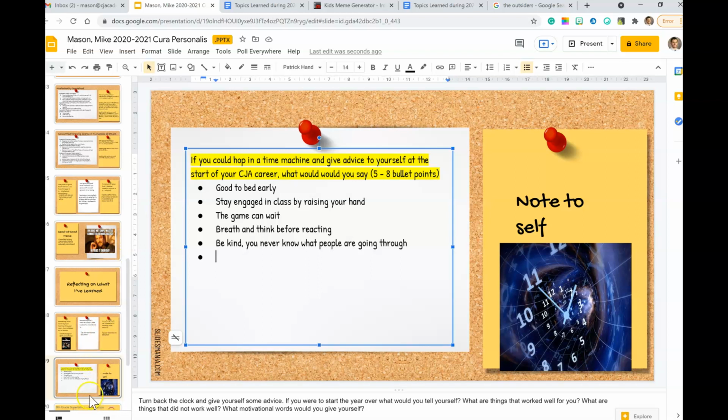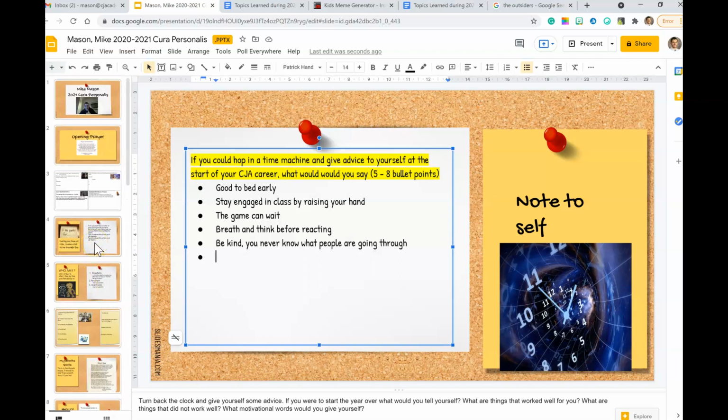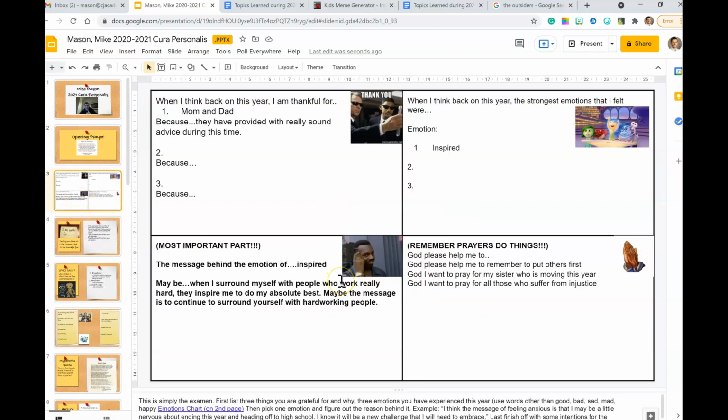But that's it, all right? So we're stopping at 19 today. 16 through 19 should be done now. And again, start practicing. We don't want you to read everything to us when you present, right? The only thing you should really be reading is your opening prayer, right? For example, on the examen, you should be saying like, hey, this is the examen. We used to do it daily.